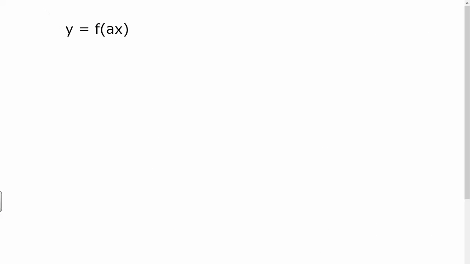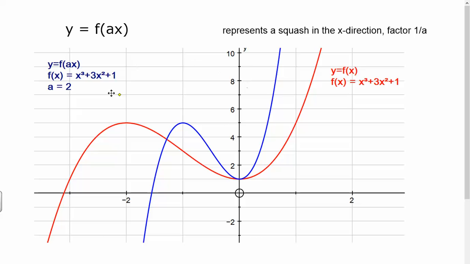So let's summarize that. It represents, I call it a squash in the x direction. I've said a scale factor of 1 over a, because we would actually multiply it by 1 over a. So if a is 2, we've kind of multiplied by 1 over 2 to bring it in. And what we do with the x-coordinate is we divide it by a. So we've gone from -2, 5 to -1, 5. And this one here would be 1, 5, and this would be 1/2, 5. So it's the x-coordinate that's changing.